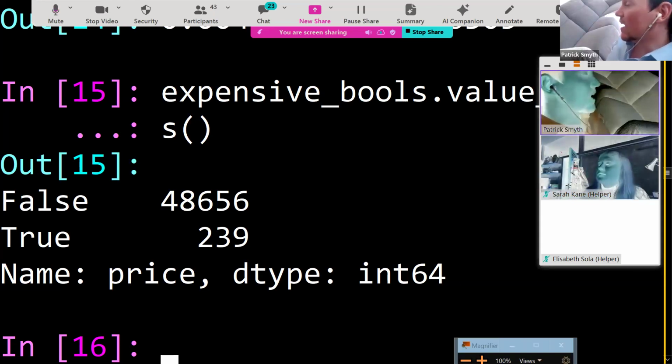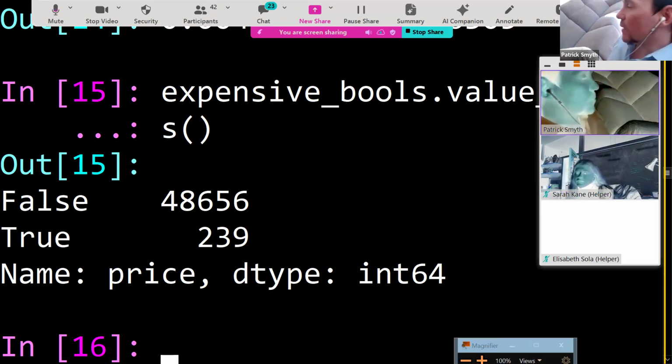Now let's do the really useful thing, which is create a new data frame. We're going to call it expensive_df, expensive data frame. We can't just keep using df1, df2, df3. Don't do that to yourself. Once you go beyond using one data frame, you want to give it a somewhat useful name. What we'll put in it is only the rows where the price is over 1,000.